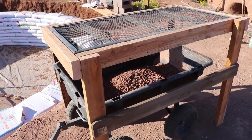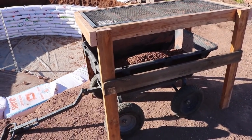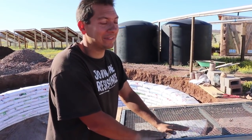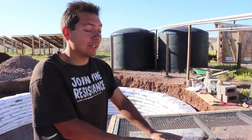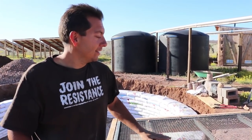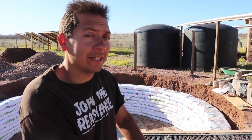And definitely save us a lot of wear and tear on the back. And it's something we had lying around. I don't recommend going out and buying a Gorilla Cart specifically for this, but you might be able to find a similar metal material around there. It's just that the Gorilla Cart made a nice metal frame with it. So I'm really liking this. I think it's going to be extremely helpful for what we're doing out here.